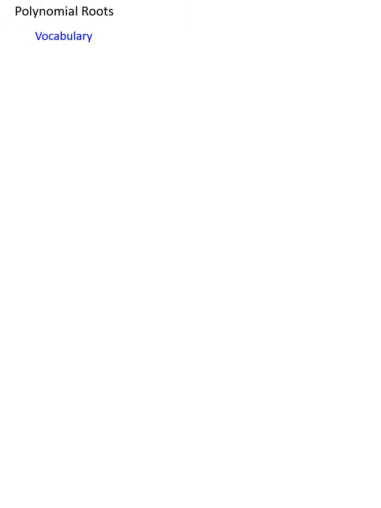Let's start with some vocabulary you're going to hear a lot during this video. A polynomial is a bunch of terms added together where each term consists of a number times a power of x. And you may look at this polynomial with 4 terms and say, well, not every term in it is a number times a power of x. But if you're willing to extend your concept algebraically of what a term is, you can see that any term, even when it doesn't appear to be expressible that way, can be written as a number times a power of x. And when you add up a bunch of terms like this, you get a polynomial.